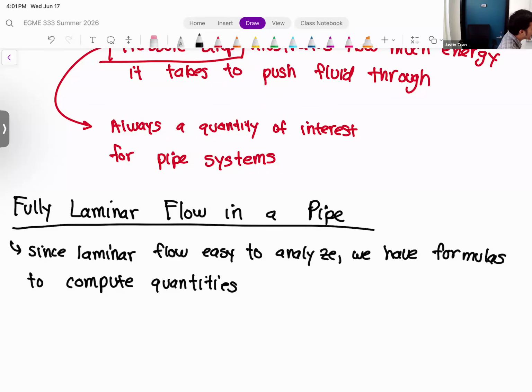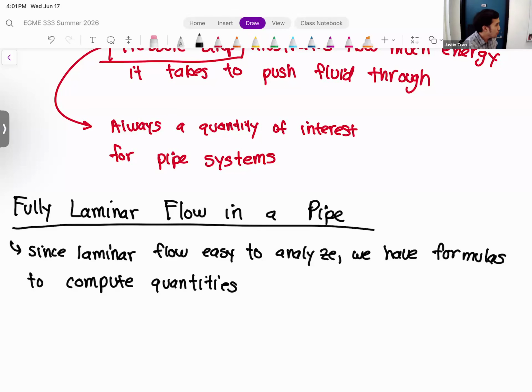But it's also kind of scary, because we've been studying turbulence, and turbulence is not a new thing. We've been studying turbulence for hundreds of years now, and relatively speaking, I would say we've made a lot of great progress. But at the same time, there's still a lot that we don't know about turbulence, which is kind of scary. But for laminar flow, we understand it. Laminar flow, we've got it pretty much figured out at this point.